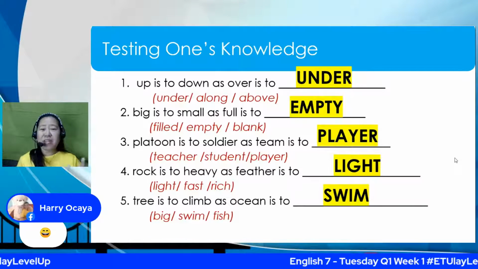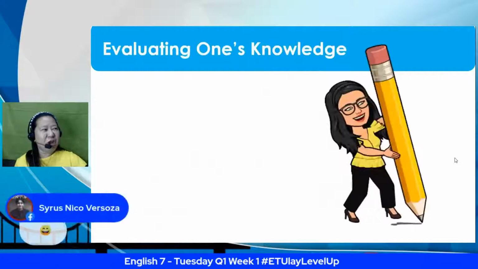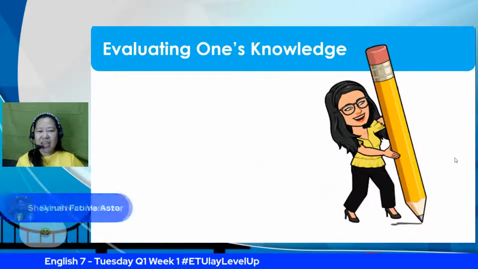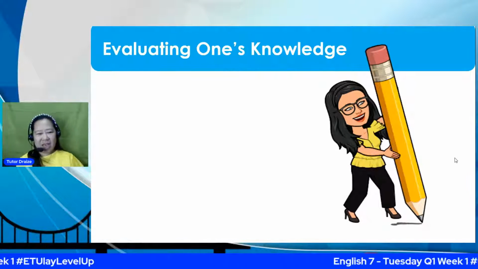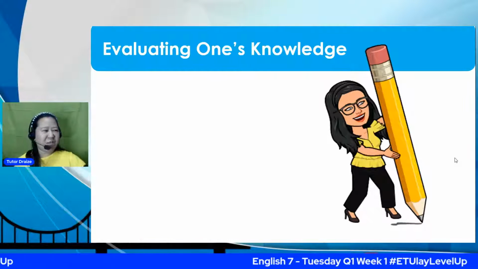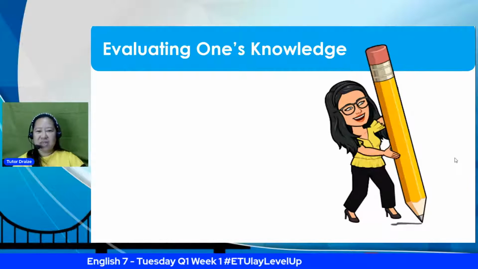Thank you very much for all those happy faces. So let's now move on. That only proves that you're ready for another activity. So let us move to the next activity. Again, we're going to have 5 items for this task. So let us check if you really, really understood our lesson for this afternoon.